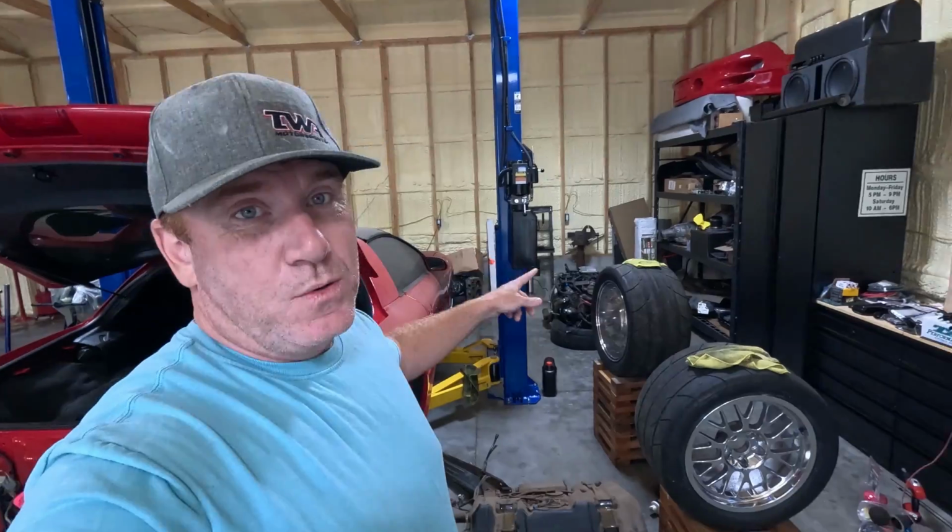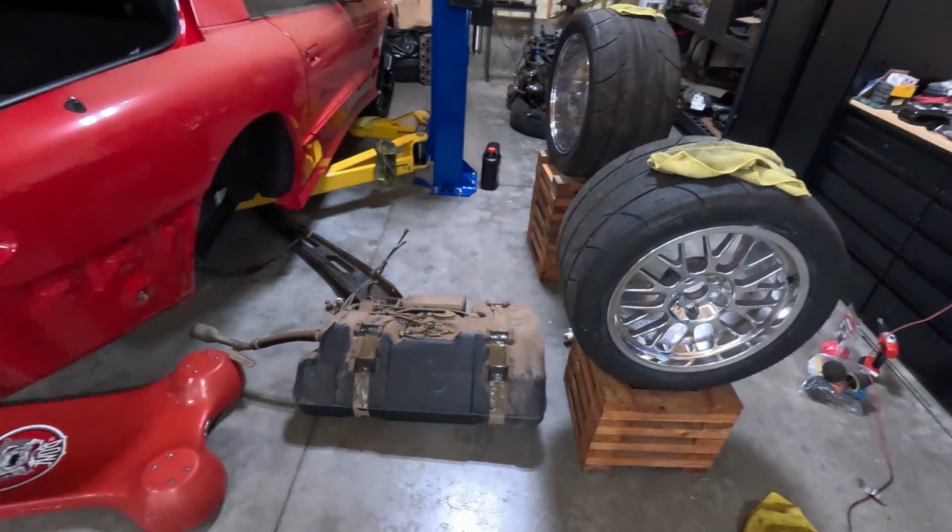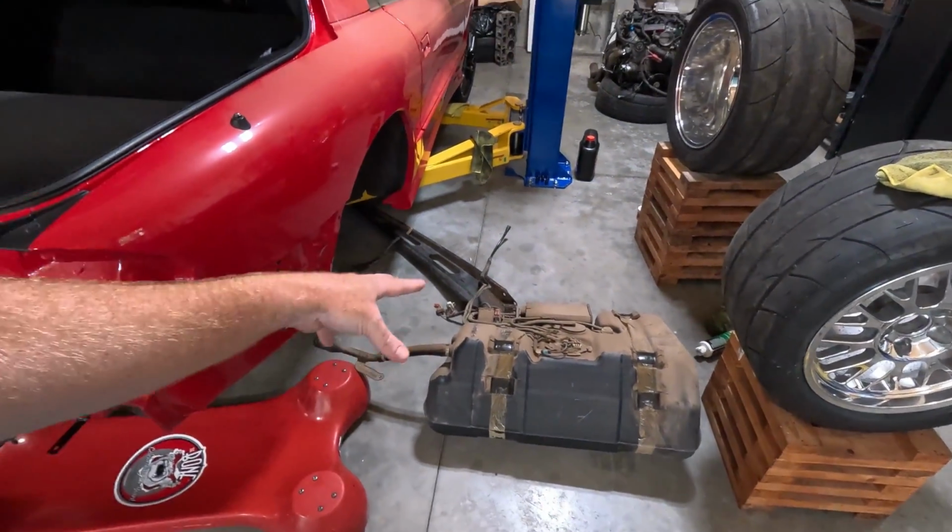So hopefully you guys did enjoy this video of the trapdoor install on the Trans Am. Next, we are going to work on getting the fuel system accomplished. I'm gonna power wash this thing. Actually, that is what I'm getting ready to do right now. Then we've got a fuel pump. We got a wiring harness. We wanna get that thing back into place.